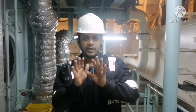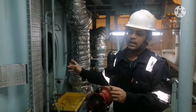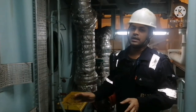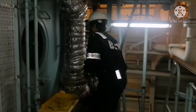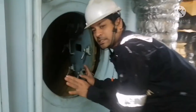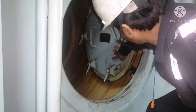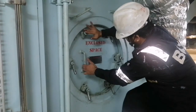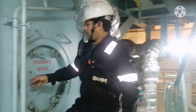Finally, after completing your inspection, ensure nothing is left inside your scavenge receiver and no one is inside. Then close it immediately and you can put the system back to normal. So now I check everything. Nothing inside, no one inside. So I close the door. Okay, closed the door. That's all.